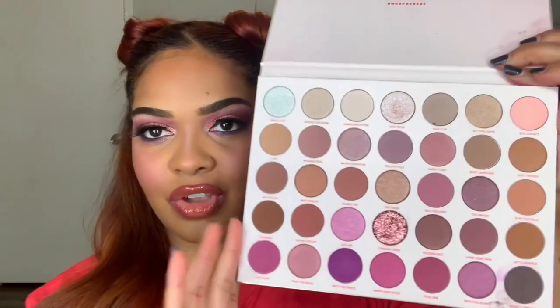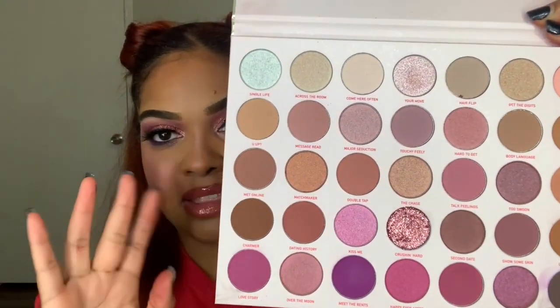These lip colors are okay. I think that if I mix them with something, they would probably be okay, but just by themselves and with the lip pencil, it's just not for me, not my color. But not to say anything bad about the formula, just not for me. All of these shades are very pretty. They look very easy to work with. The ones that I used were definitely very easy to work with. As you saw, I just built on the color, and the pigment was good immediately, but the more you build on it, the better the pigment is, which is perfect. Love that. Very easy to blend with, and if you're a beginner, a very easy formula to use.